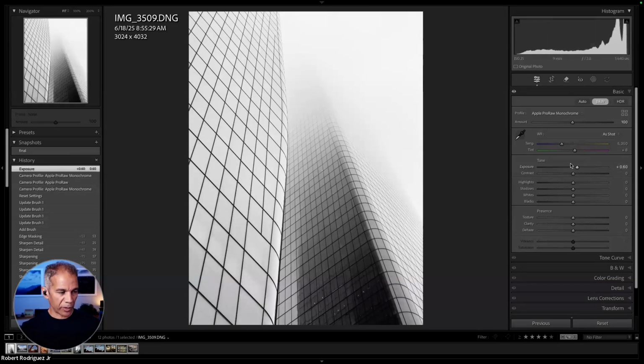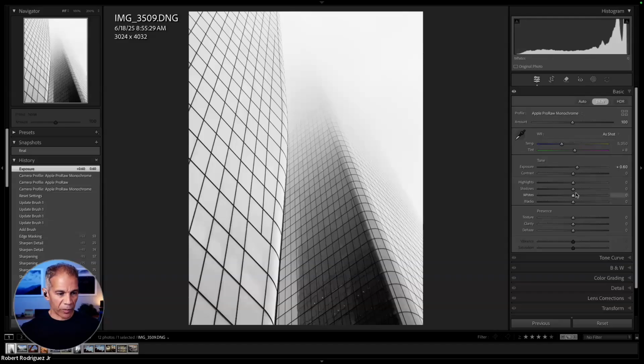Something like that. I want it to be brighter, more open. And I want to really work with the tonality so that the image feels like it's growing from these darks down here in the bottom up into what looks like the top of the building, and then it just kind of disappears. So that's my exposure there.